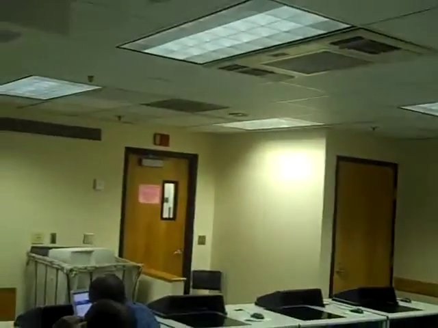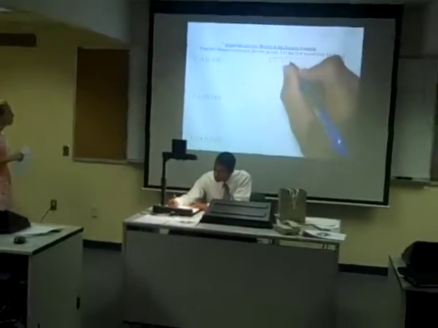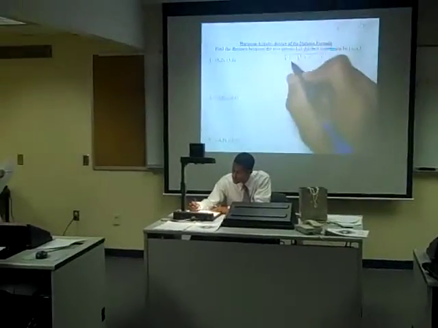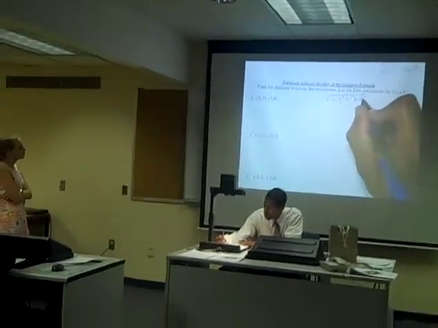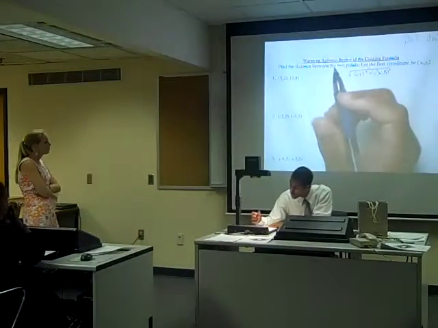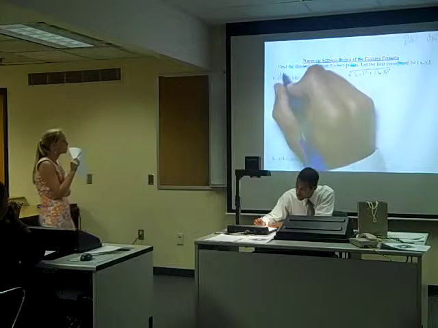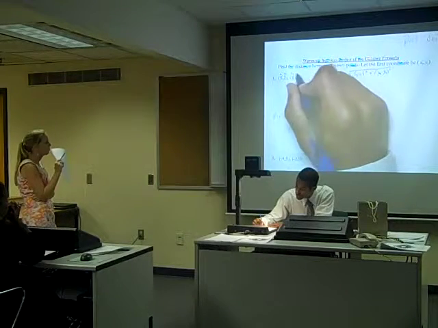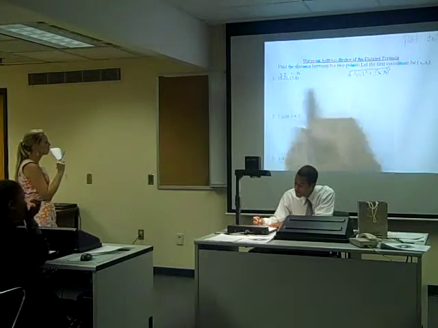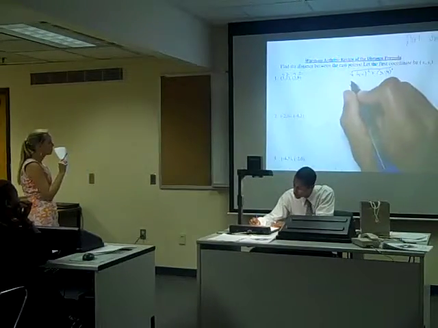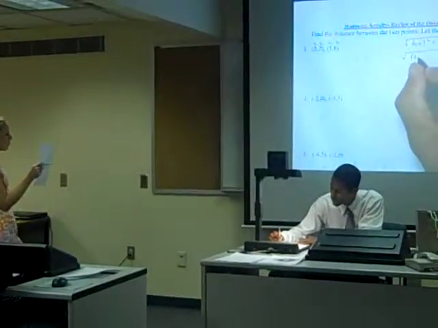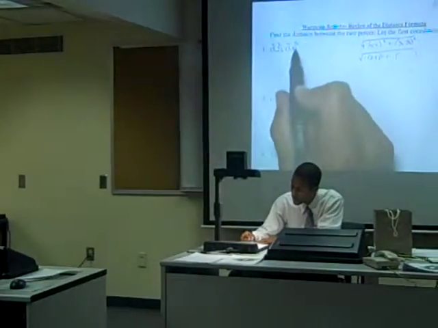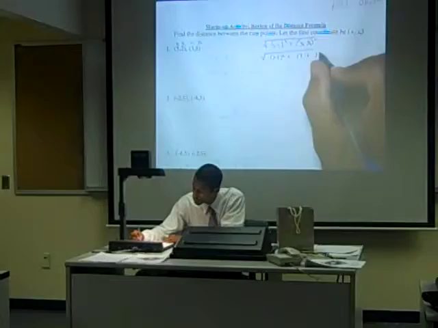So I'm gonna rewrite it, but I use the distance formula. I plugged in my values. I just used, this is my x1, y1, this is my x2, y2. So I'm going to plug in 5 and 3 in the first one. I'm going to do x2 minus x1, so 3 minus 5 squared. Then I did y2 minus y1, 8 minus 2 squared.